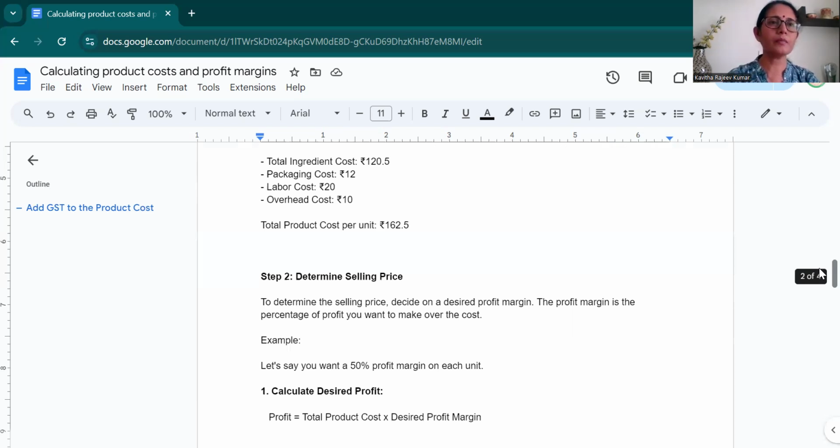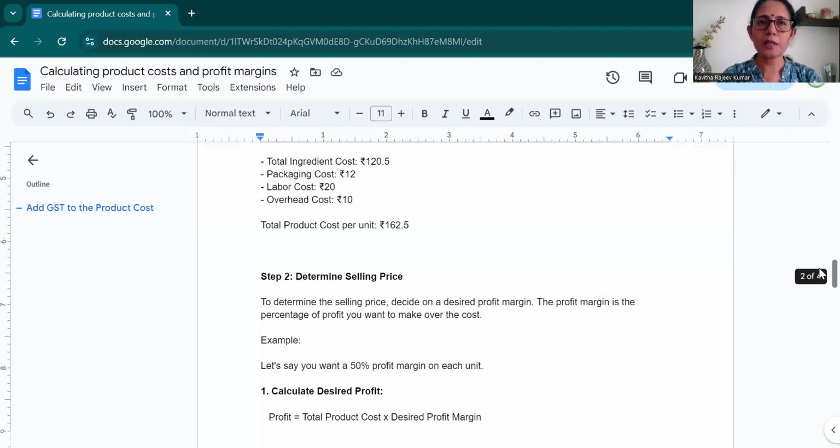So anywhere from 20 percentage to 200 percentage is what is found in this industry, depending on the value that you give, the speciality of your chocolates, and how much labor work is included. Say for example, if you're doing some handiwork or making some designer or 3D chocolate with lot of extra input, or if you're carving the chocolate and all, that includes lot of labor, right? So you can put a greater profit margin there.